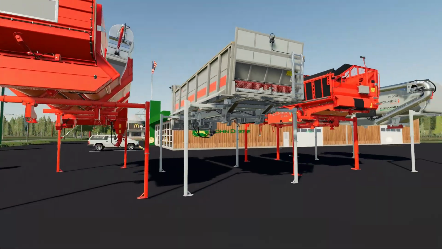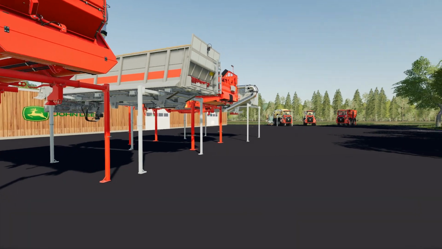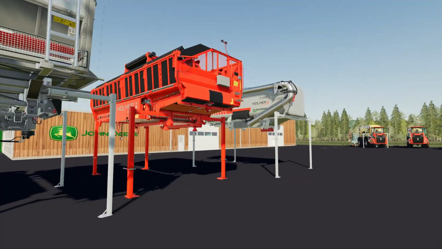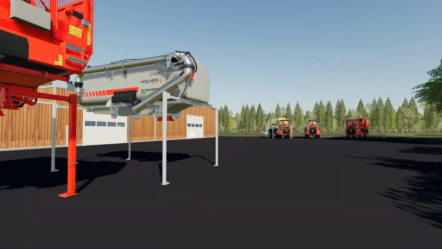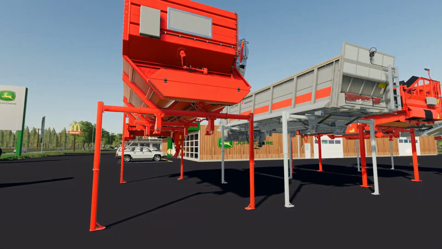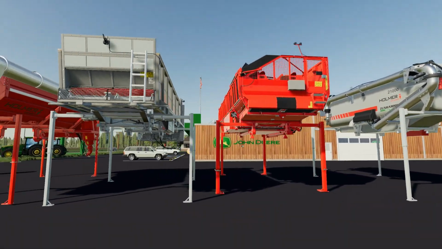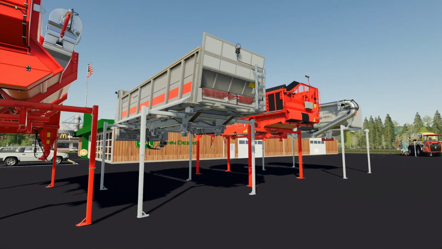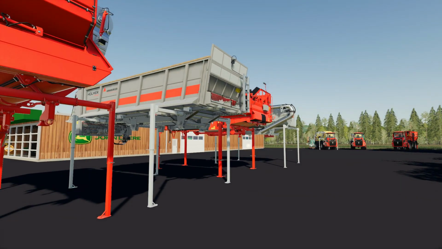So those are the four options you're going to get, as well as the single type of injector that would go on the back of the slurry tank. So all in all, we're getting eight pieces of equipment with this pack. You will find these in either auger wagons or in the manure or slurry section, depending on what you're looking for there. Now, that's really all we wanted to look at as far as this pack goes, guys.